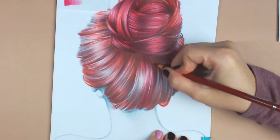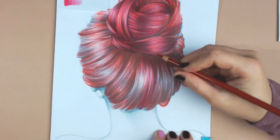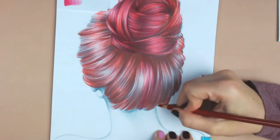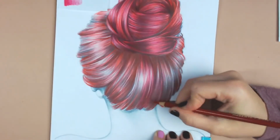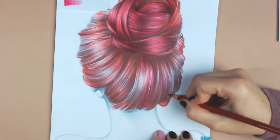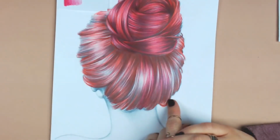So all these bits that I've left grayscaled, you can see, I'm going to put... I'm just going with lines, like a paintbrush really. So I'm just adding that in. Just lining it up, so you can see the different things that are going in.